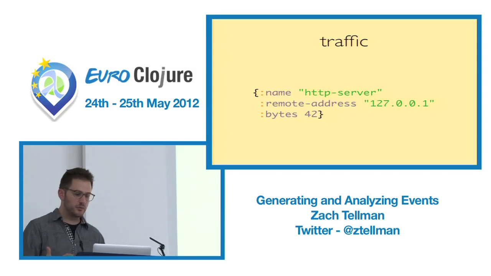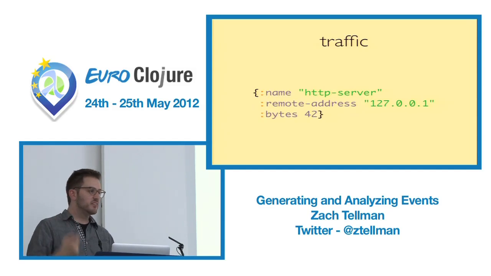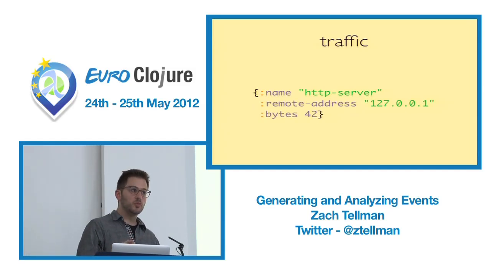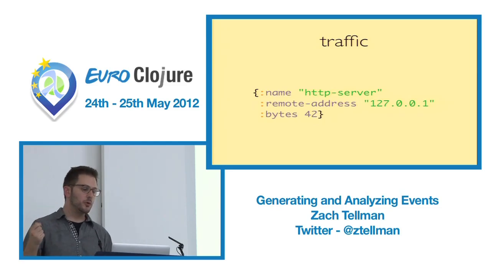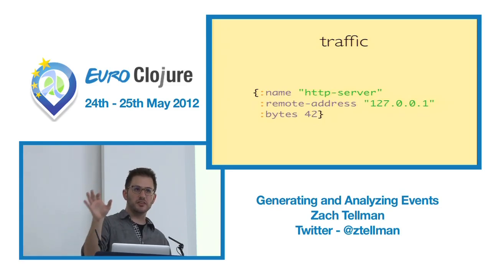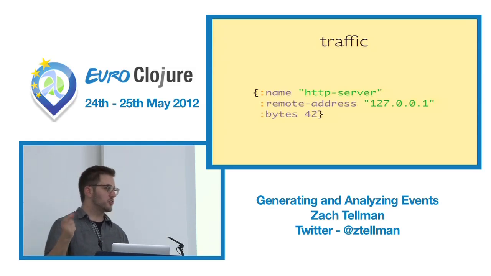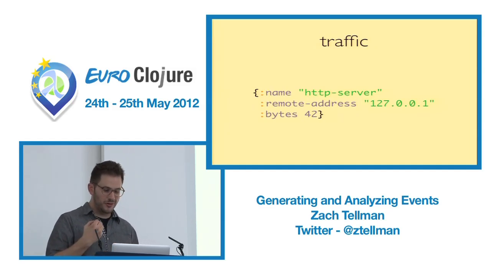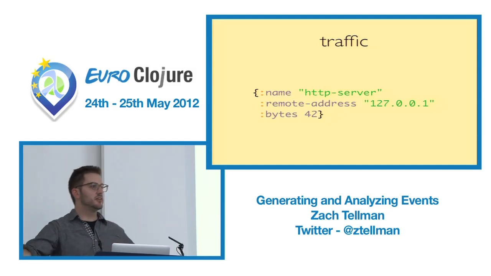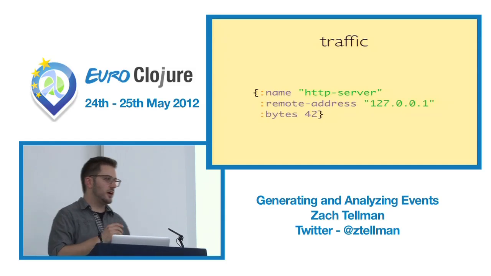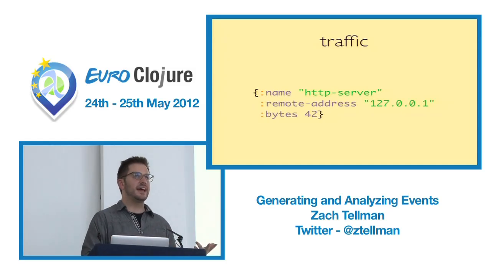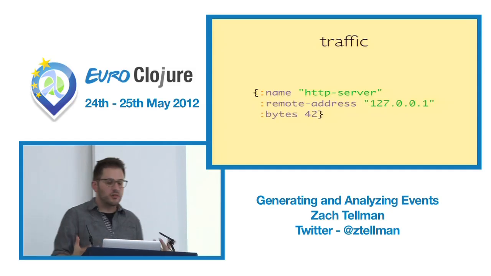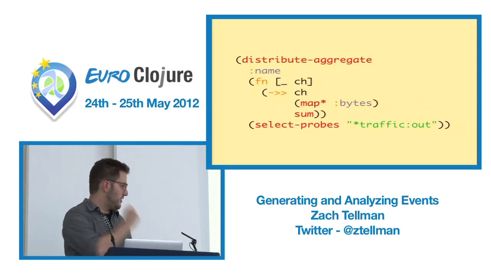One of the things that I've added in recently is, by convention, everything that talks over the network, when it sends a packet, will emit via a probe the name of the thing, the HTTP server, the client, the thing that's talking to Redis, whatever, the remote address that it's talking to or receiving packets from, and the number of bytes. And simply because we have this by convention, right, all these disparate pieces, all these different sorts of things, these things that can make HTTP requests, these things that can be a TCP server, they have just agreed by convention to emit this piece of data.